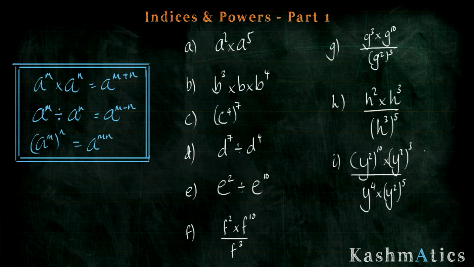Right, so here's some questions for you. The rules have been summarized here on the left, so I'll just go over what they mean in algebraic terms. So a to the power m multiplied by a to the power n is a to the power m plus n, so we can see we're adding the powers, so m plus n. For the division, we need to subtract the powers, and as you can see, they're subtracted in the same order that the powers are written in. And for raising one power to another, we multiply the powers. So m multiplied by n is what we've got over here.